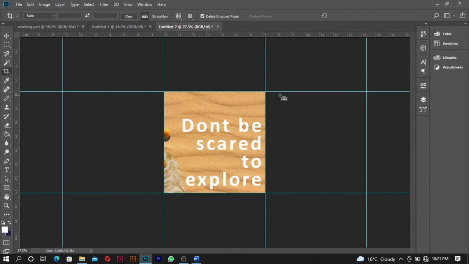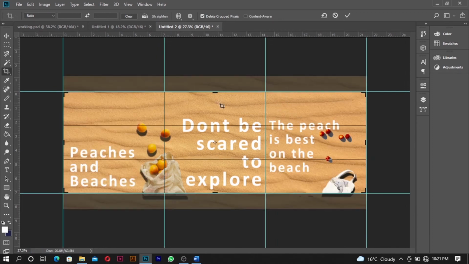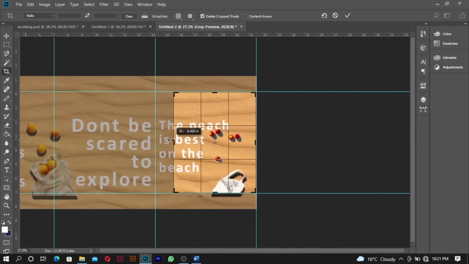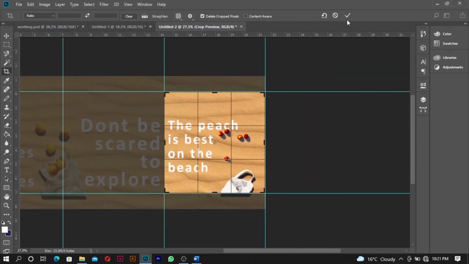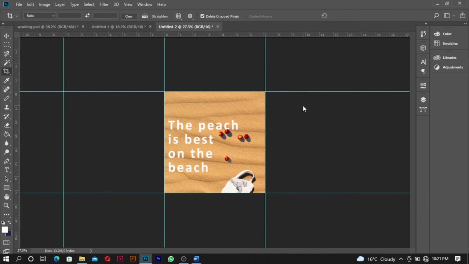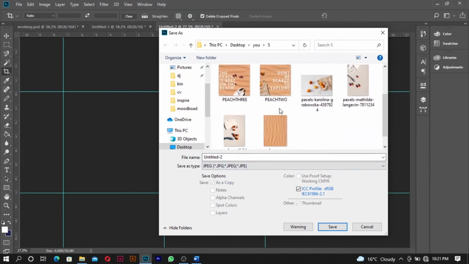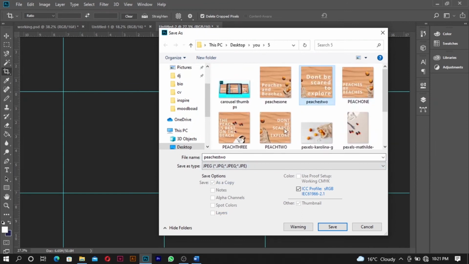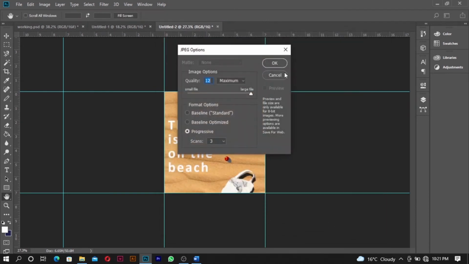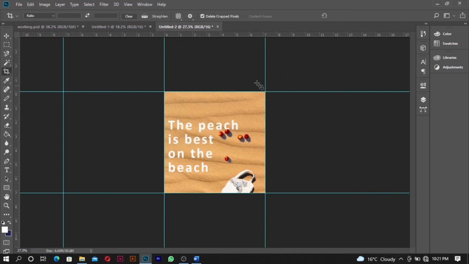Okay, Control Alt Z. There we go. And now the last one. Okay, Enter. File, Save As JPEG, and name that 3. Save. There we go. Okay, and that's all.